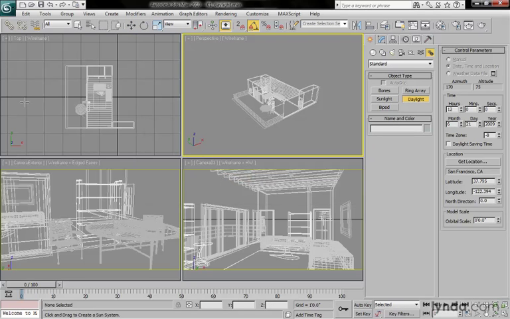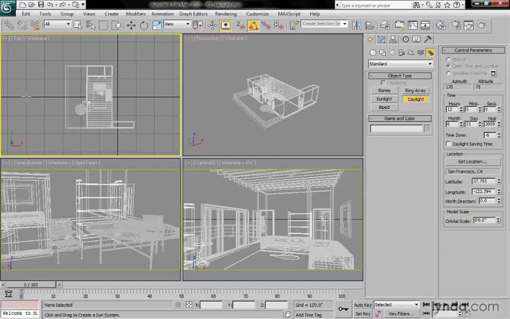Then I'll go to my top view, and what I want to do is click and hold the mouse button down to set the size of this compass rose. That's just an icon that's convenient in the viewport. It doesn't matter where it is or how big it is. That won't affect the lighting. I'll just put it over here where it's convenient. Then release the mouse button and drag out to set the so-called orbital scale. You can see on the right-hand side of my screen, the orbital scale value is changing. And again, this doesn't affect the lighting. We just want to set that so that it's convenient so we can see what we're doing in the viewport.